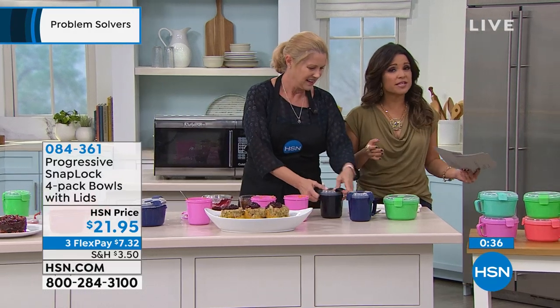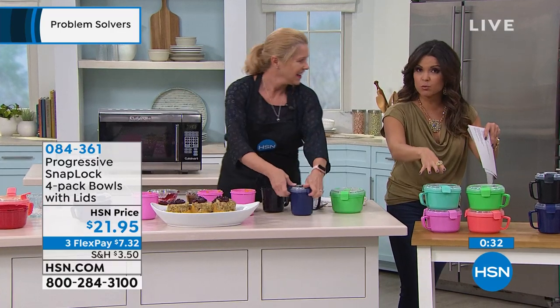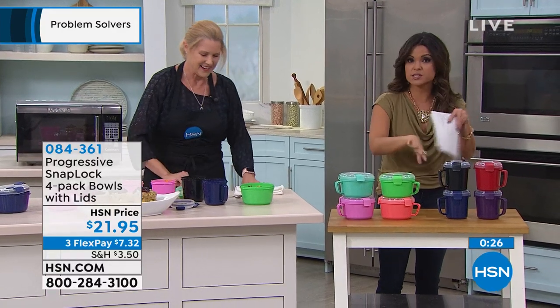So leak-proof with these, which is amazing. Again, your options: you can do the chili bowl, which has been more popular, the noodle bowl, or you can do the cups. We're calling it the soup cups. And then you can choose bright colors or basic colors in either style.